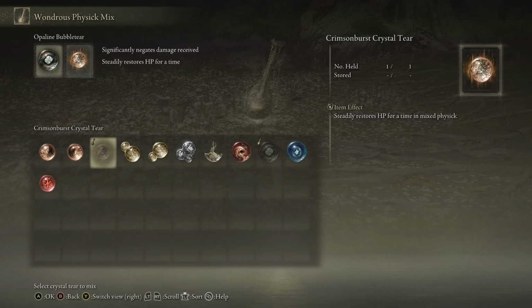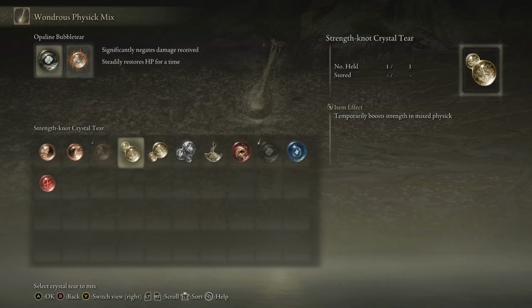This one's pretty good too. Just give us a constant health regen. They're mainly the ones we can utilize the most at level 1. This one is just another flask, so I don't really like it that much. This one gives us HP over time, so that's why I prefer that. I usually run these two, and I'll swap them out depending on the situation.